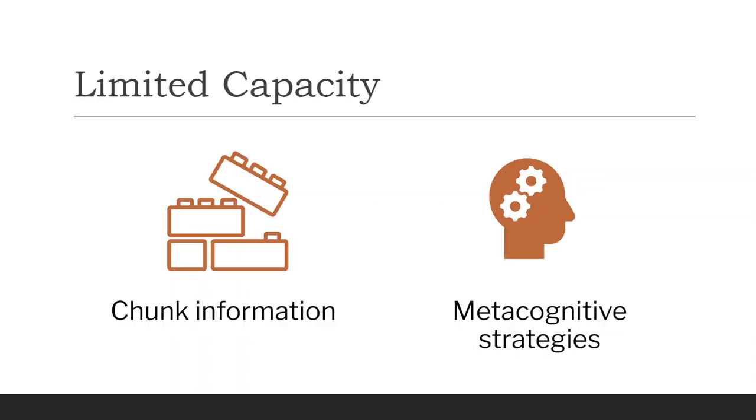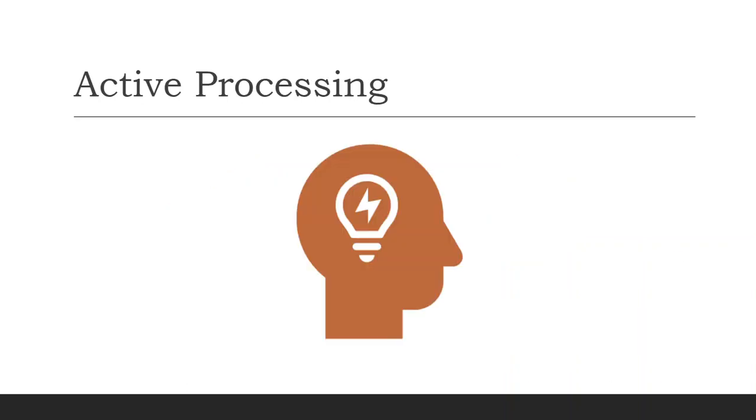Another principle is that we have limited capacity. That's like that cognitive load, and chunking information helps us. Another part is metacognitive strategies. Helping us think about and organize what we're learning can also help us learn. And finally, active processing, where we're actually thinking while we're learning. Any media that can support that is going to increase learning.